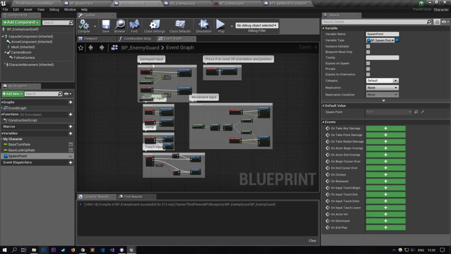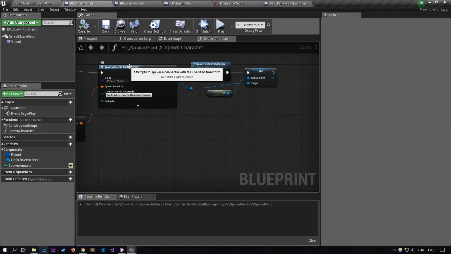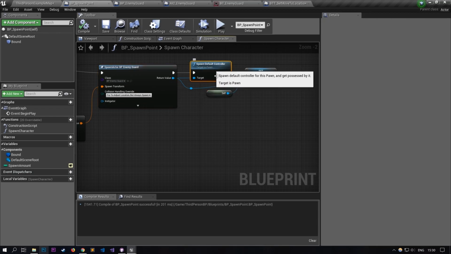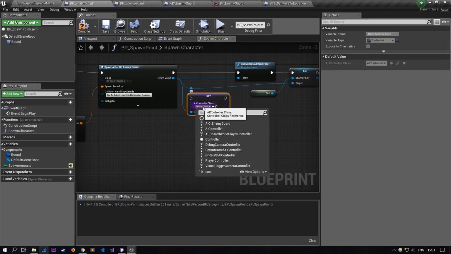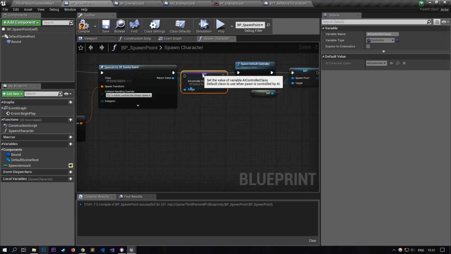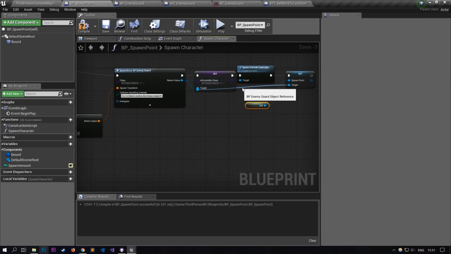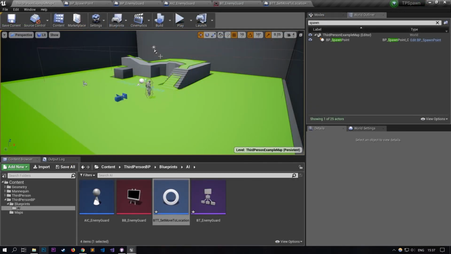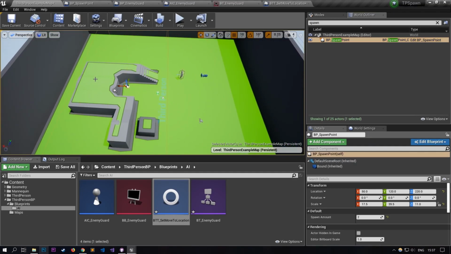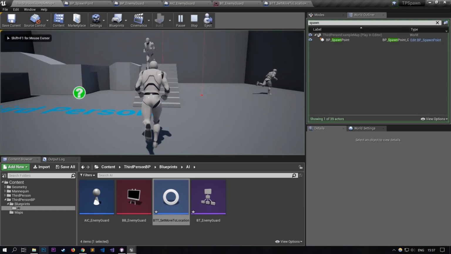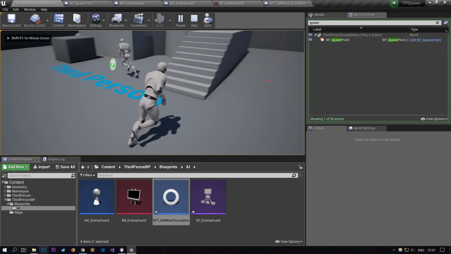And we also need to set the class for the AI controller class for our enemy guard, because if it's just a default controller, it's not gonna work. So we can set AI controller class to our AIC enemy guard, which is now the new default controller. So spawn default controller will now spawn this controller here instead. Now you can just place your box anywhere you want, and they're even going to be able to spawn on top of this, for example. Yeah, and find their way down if the navigation is connected.